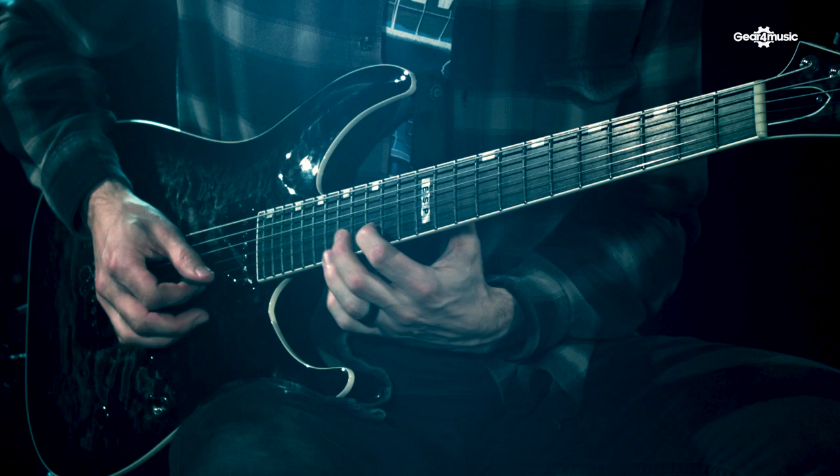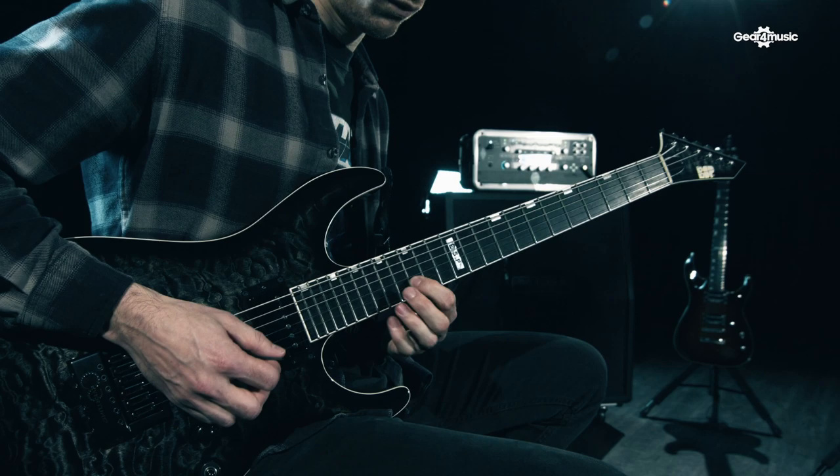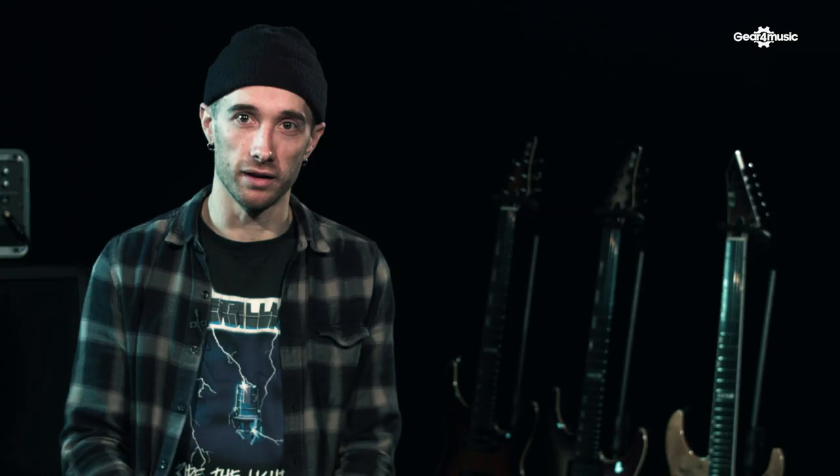I just tried them and they were great. I'd played active pickups in the past and some passives. The cool thing with the Fishmans — the Moderns that I use — is you can switch between an active sound and a passive sound, which is great, especially in the studio going between heavy riffing sounds and clean sounds. With Fishman it's more like you're powering the technology as opposed to powering the output. For riffing, everyone goes on about active pickups not being dynamic enough, but if you're playing fast metal you don't want dynamics — I want every note to come out like a machine. It's supposed to be undynamic.